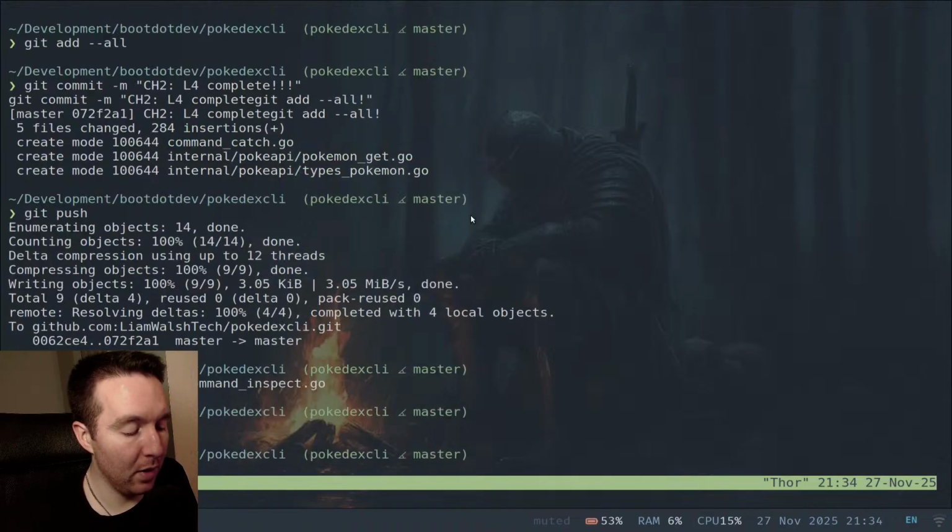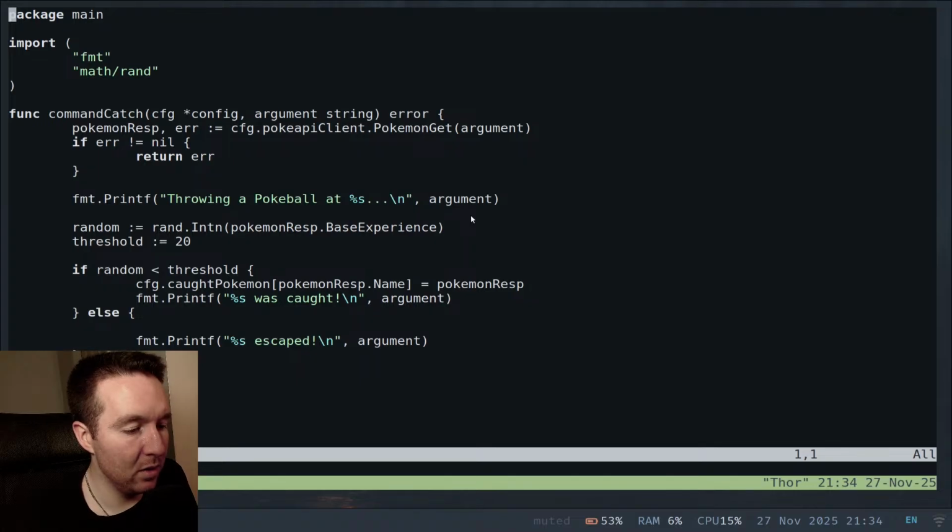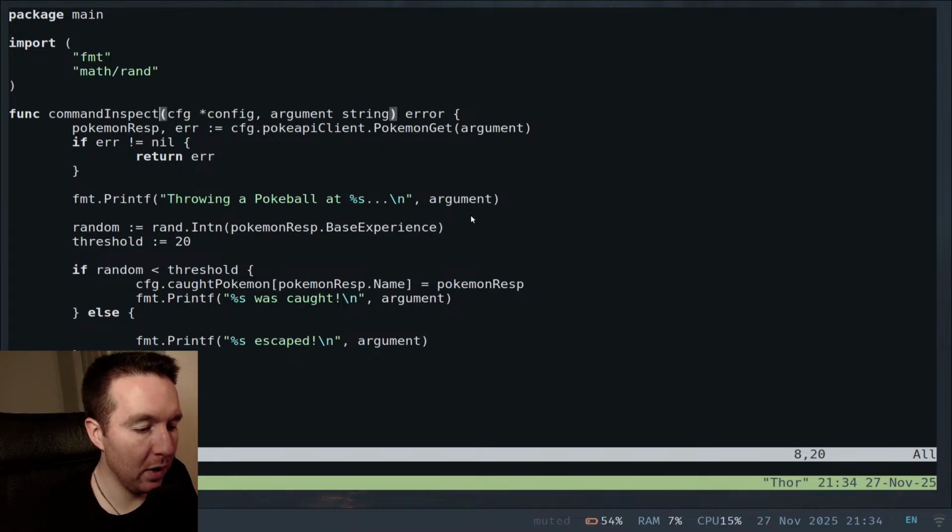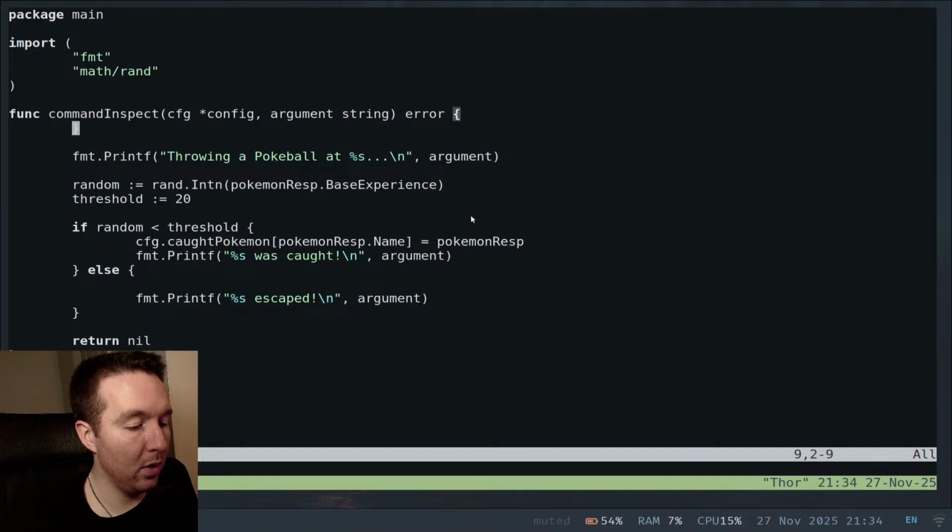And then command inspect. They don't really need any of this.